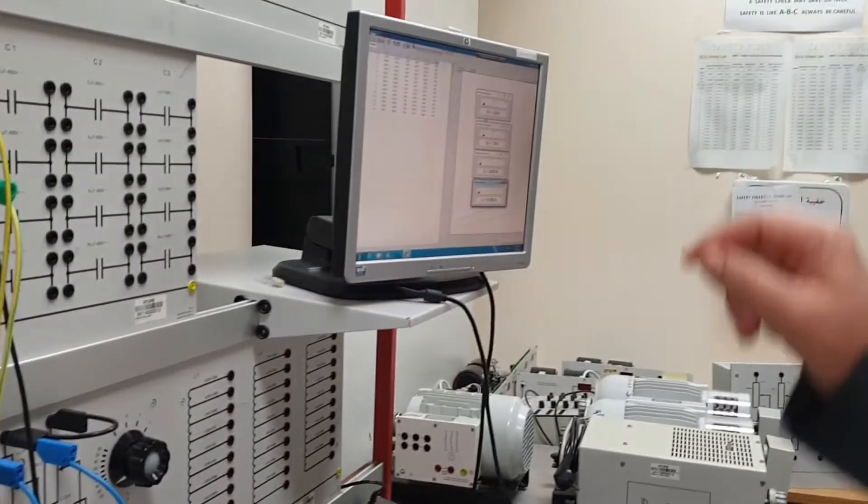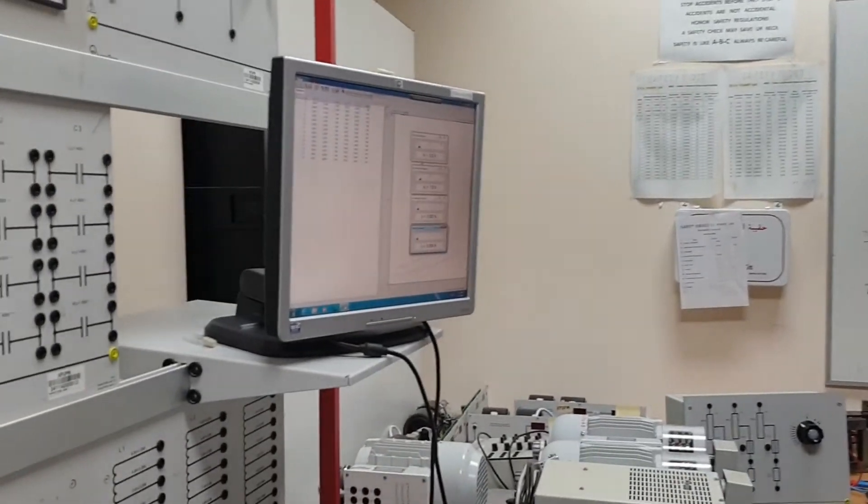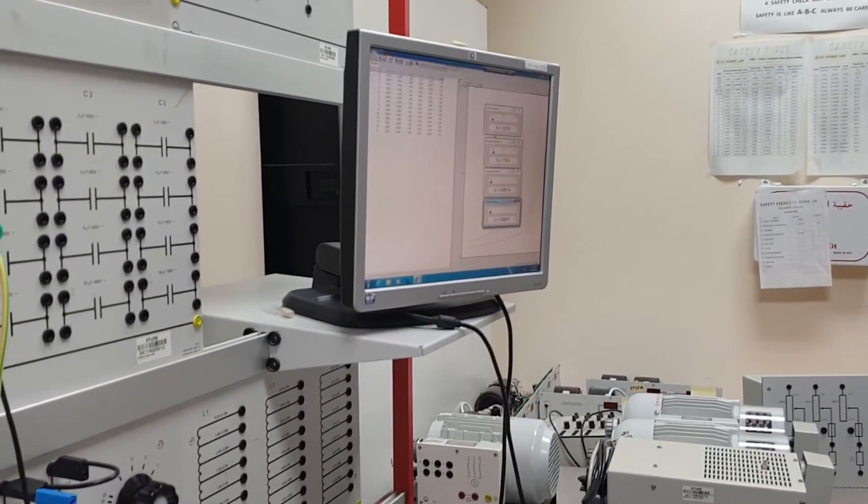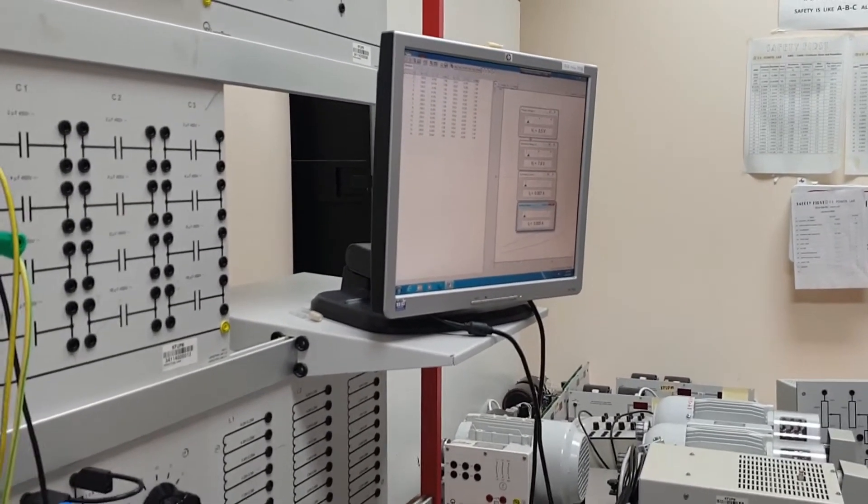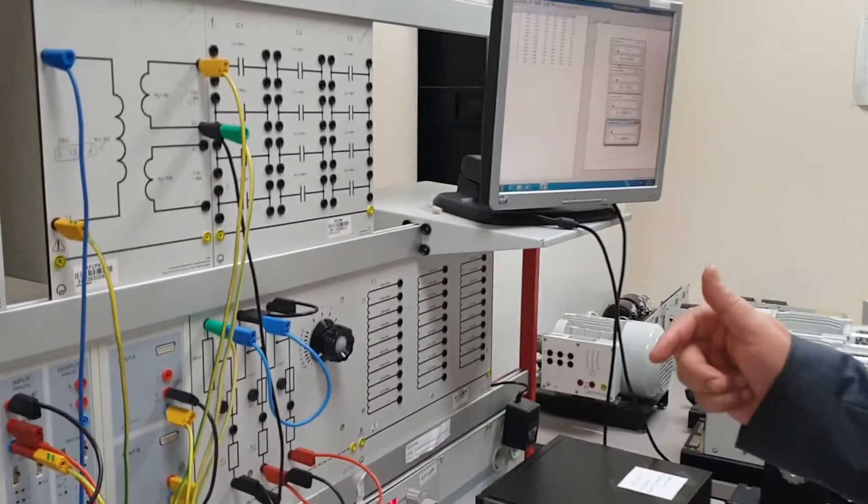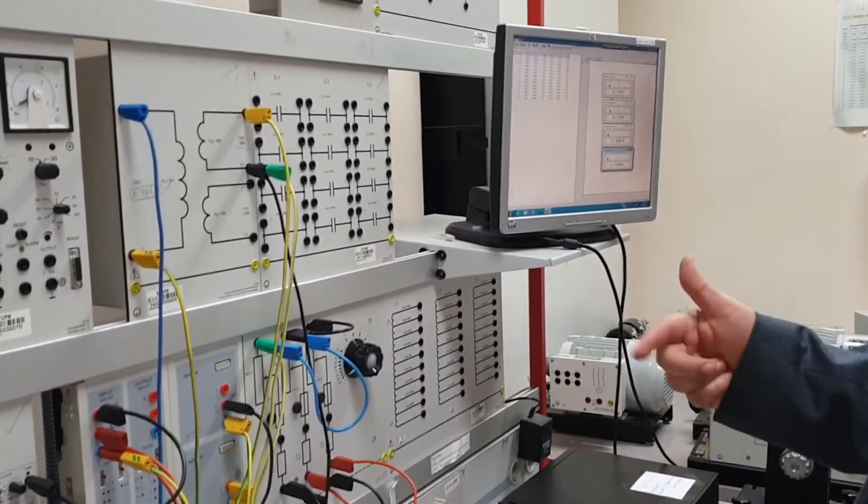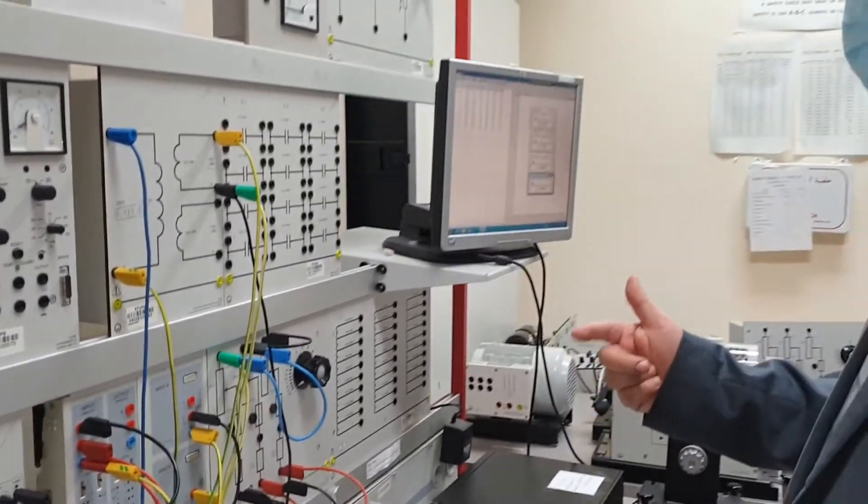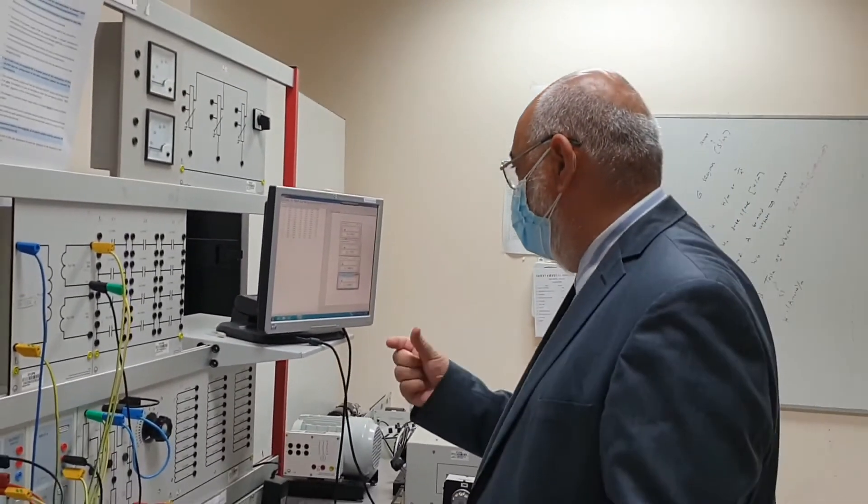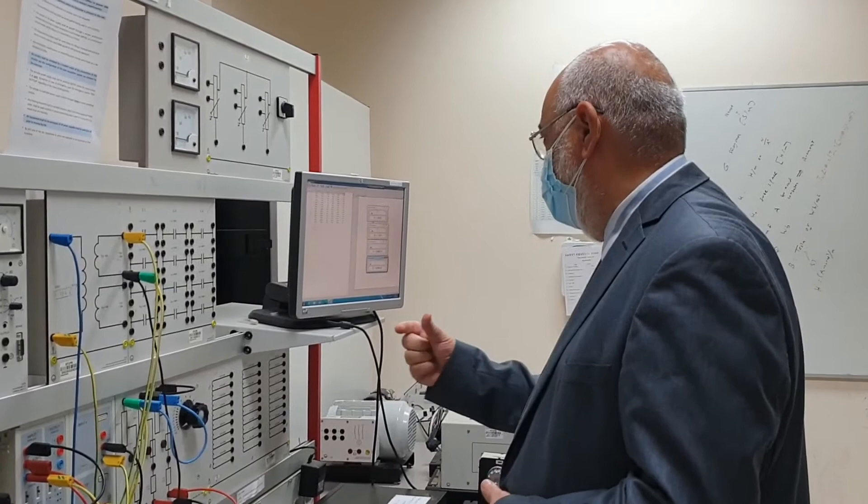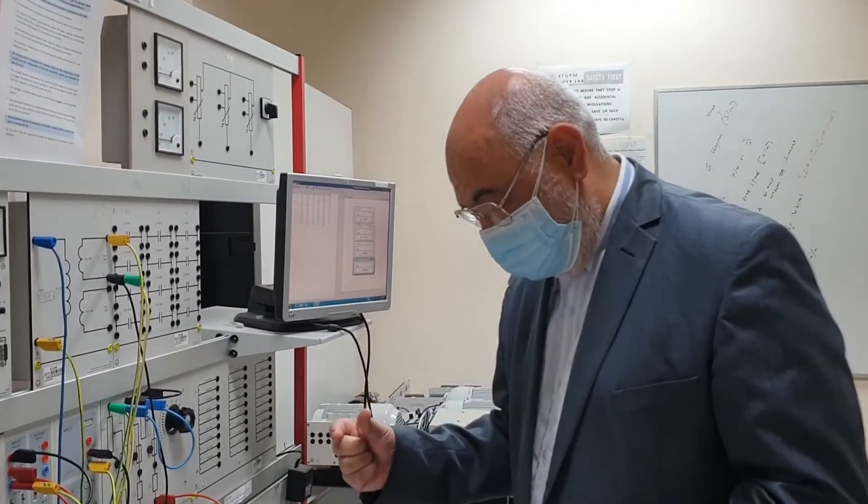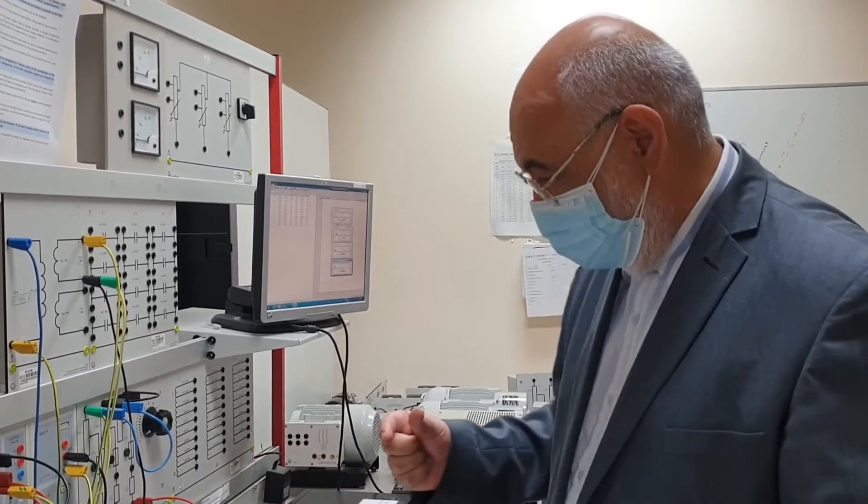Here, we have collected already 14 points, which is very good data for very good curves. Then, at every point we have the power factor is changing, the current is changing, and then the voltage is slightly affected because of the drop inside the transformer. And that makes actually the voltage regulation is ready to be calculated.